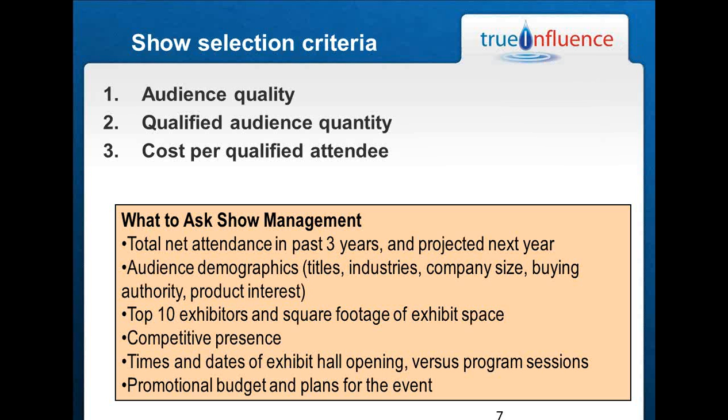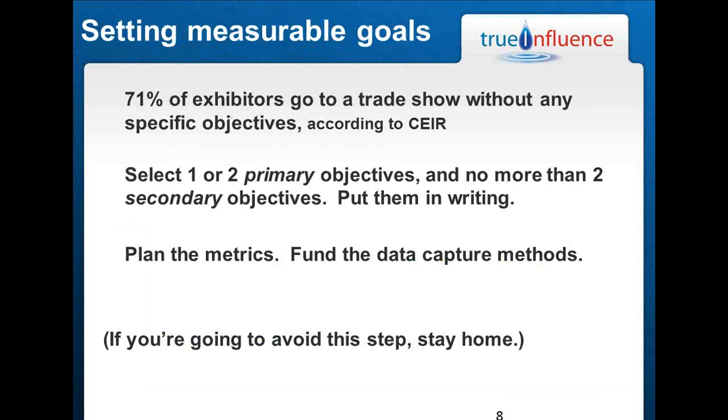Then we come to the second point of leverage, which is setting objectives. Now, when I was researching my book called Trade Show and Event Marketing, I was astonished to find that as many as 71% of exhibitors do not set specific objectives. I was horrified. I recommend that you select one, maybe two objectives and stick to them. Those objectives are going to be how you determine your success and how you structure the entire strategy of what you do at the show. Put them in writing and make sure that every executional element is designed to fulfill those objectives.